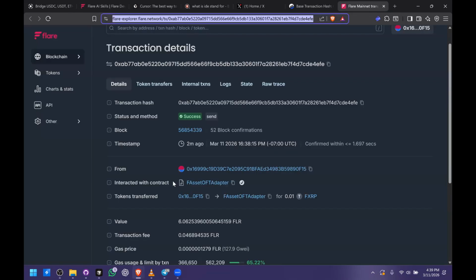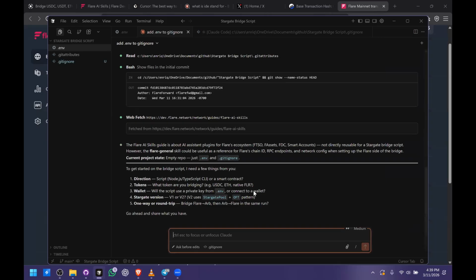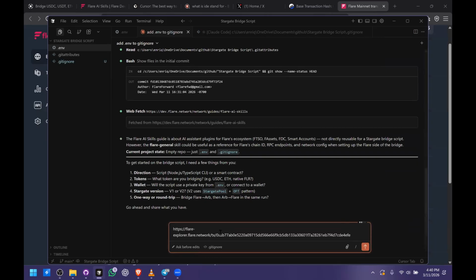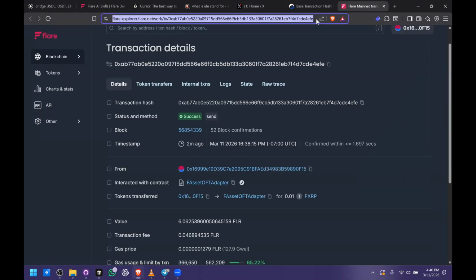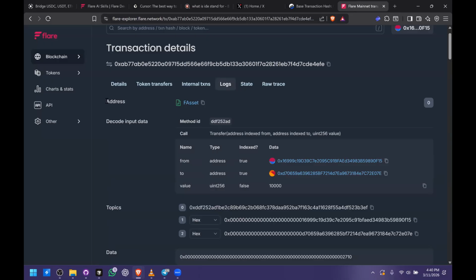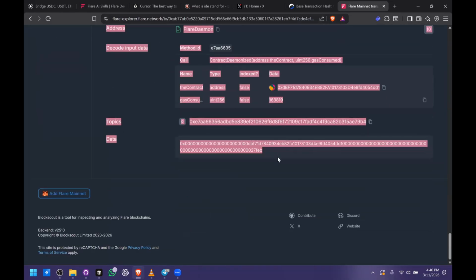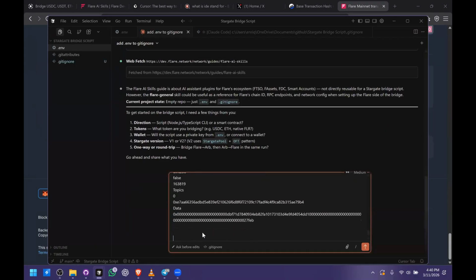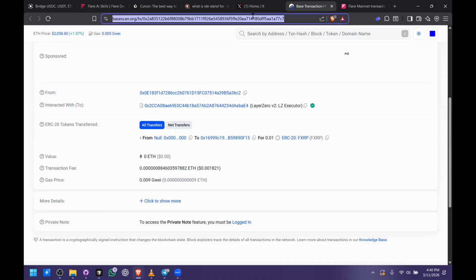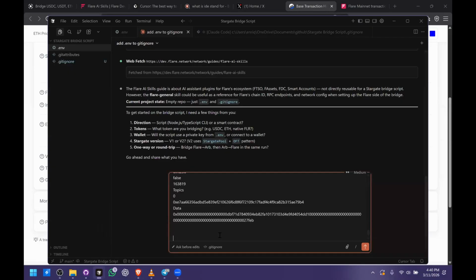So I'm going to say this: I copy the transaction, I go here, and I say, okay, this is a send FXRP from Flare to Base. We will do Base network instead. And then I would go into logs and just copy all of this, paste, and then I would go to the Base transaction and do the same thing.